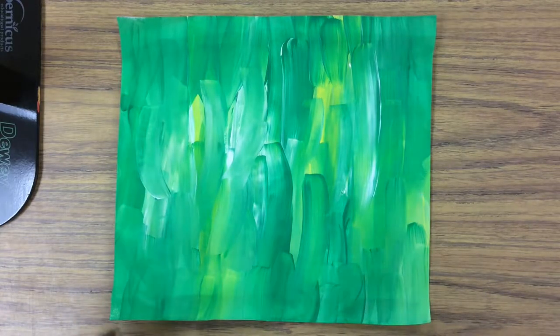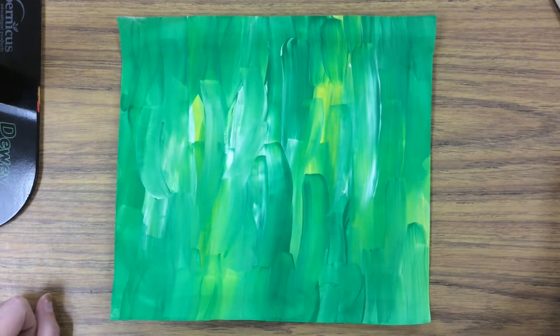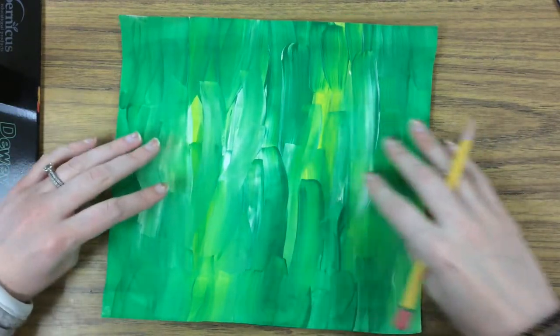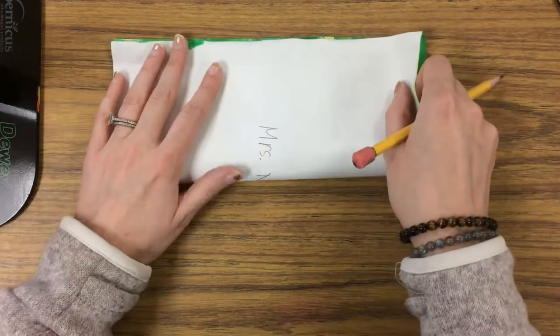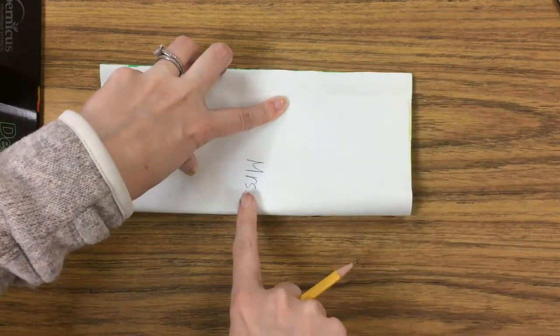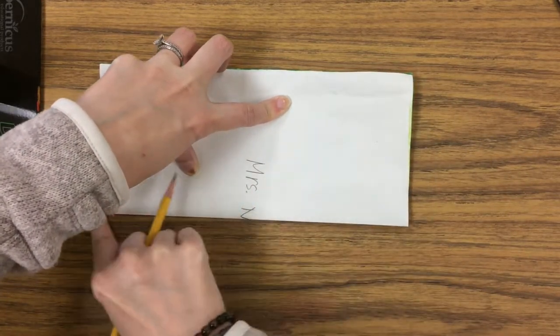Welcome back, first graders. So last week we did our two painted papers so that this week we can do our snakes in the grass weaving. So to begin, I'm going to take my grass paper and I'm going to fold it up, line up my corners, and then I want to go from the middle and slide right, slide left.